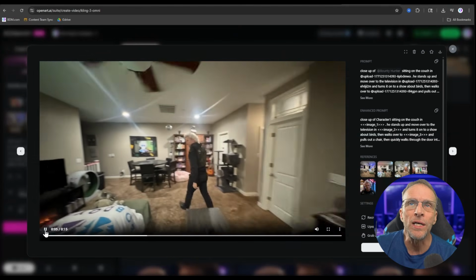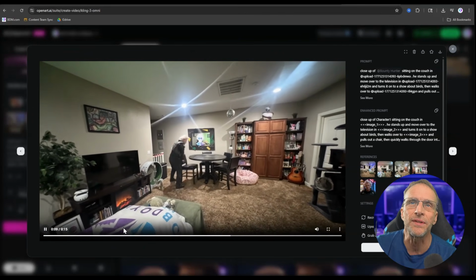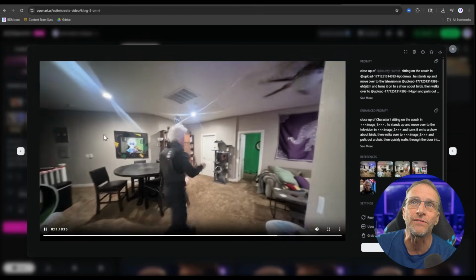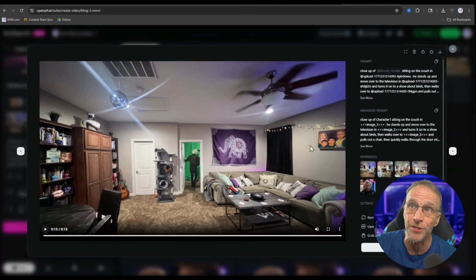But from here on, he's walking around the room, and everything is exactly where it's supposed to be. The quest is here, that couch is here, even there's a certificate on the floor. We've got the bookshelf in the corner, the guitar where it belongs, and he walks in, and as you can see, everything is exactly where it's supposed to be.